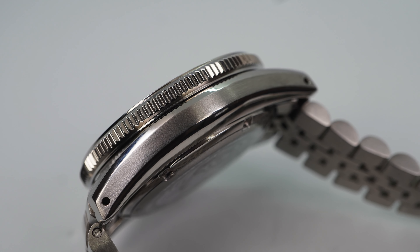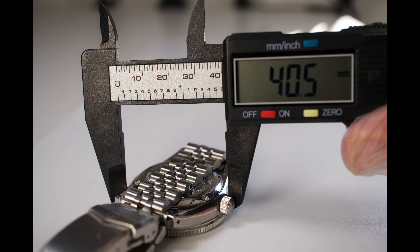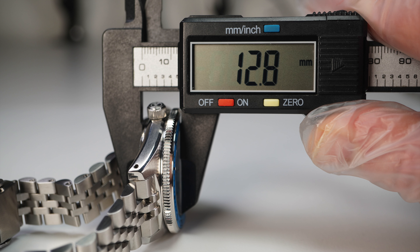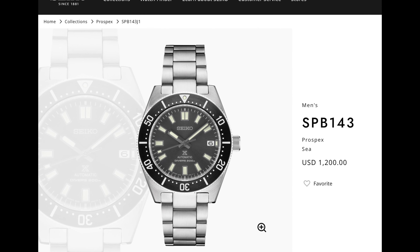The case is very reasonably sized and should fit people with a wide variety of wrist sizes. The case diameter is 40.5mm. The lug-to-lug length is 46.5mm. The case width including the crown is 44mm. The case thickness is 13mm. This isn't overly thick, but it seems unusually thick for a watch that houses a movement that's only 4mm thick. I'm not going to complain about the 13mm thickness because it might have to do with the interoperability with the Seiko SPB-143's case.